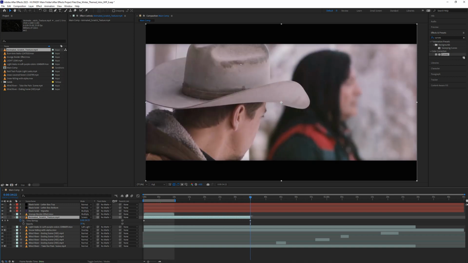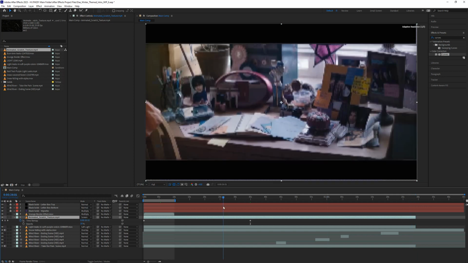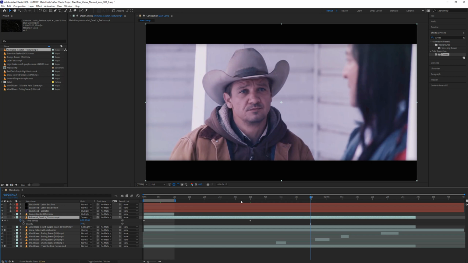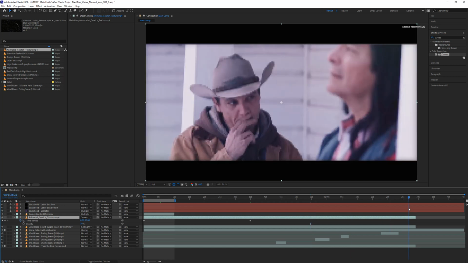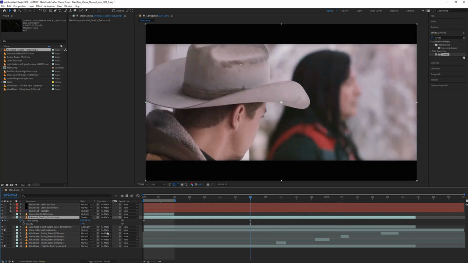So I wanted the footage to run the full length to here. Okay, so the footage is running that length. Again, it's not stretching the time, it's just making the footage that long. But now we need to do the infinity loop or endless loop.